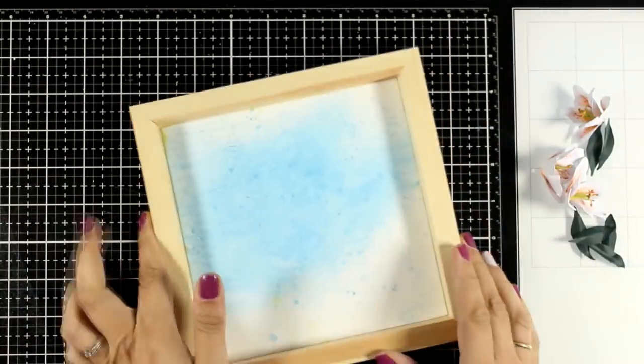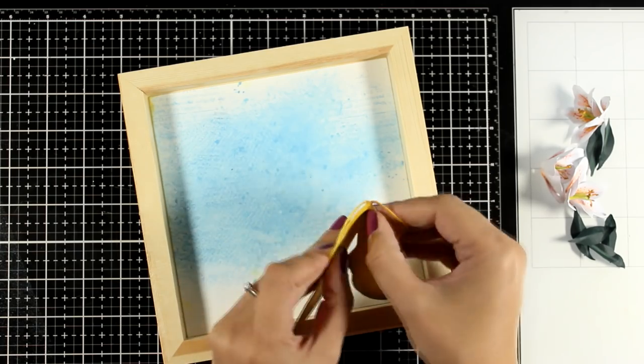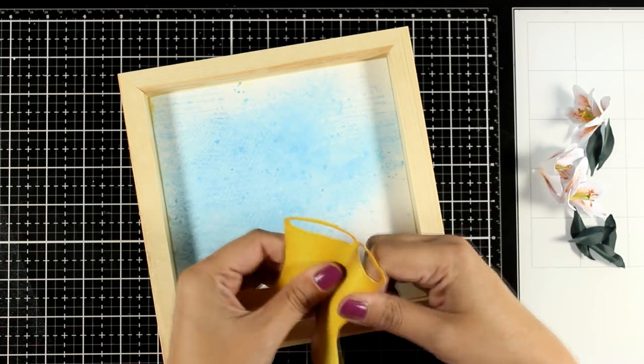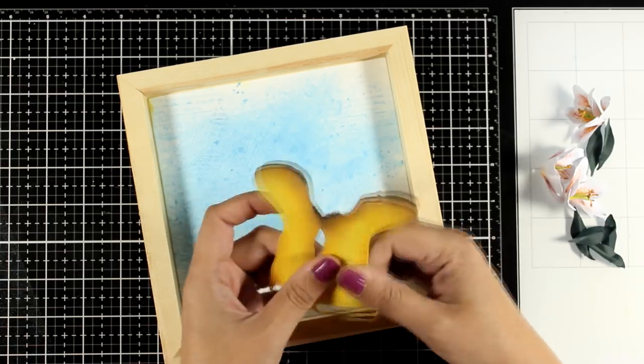Now the wooden frames that I like to use are about 8x8 in size. The inside area is slightly smaller. I did measure the watercolor paper before I went and spray on top so that it fits perfectly inside.